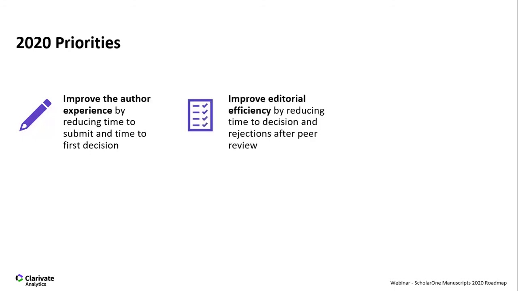We have been focused on improving editorial efficiency, and so this can mean anything from reducing the time it takes to make a decision, but also having some impact on reducing the number of papers that are rejected after going to peer review, because we know the cost and time really adds up when you go into peer review, not to mention the impact on your reviewer pools and continued fatigue.